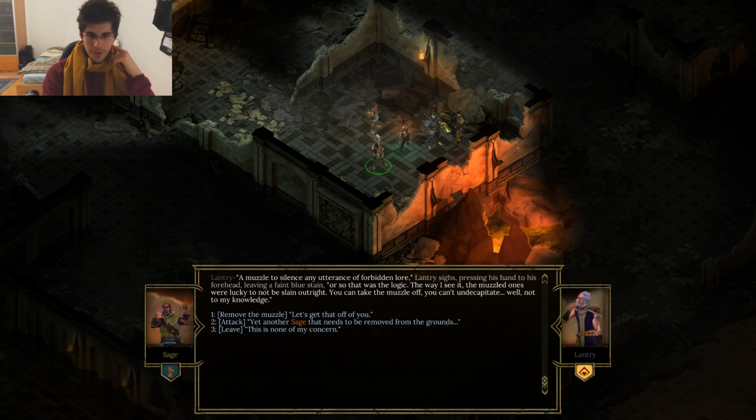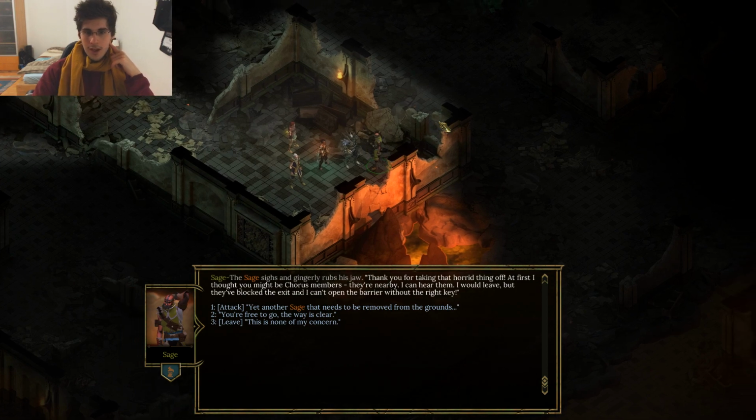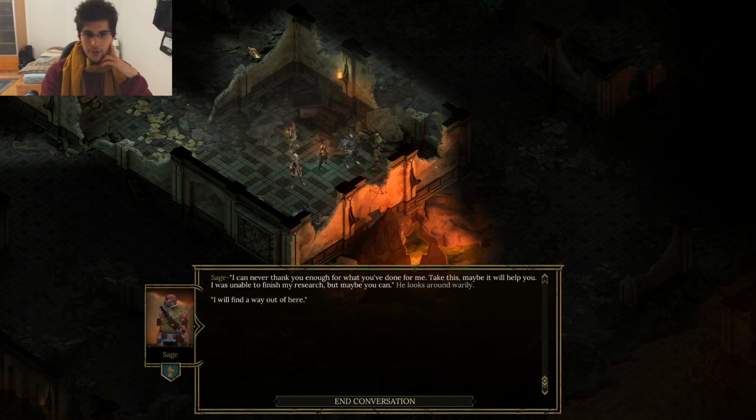Remove the muzzle. Let's get that off of you. Sighs and gingerly rubs his jaw. Thank you for taking the horrid thing off. He still has it in this, though. He still has it. So it seems, at least. At first I thought you might be chorus members. They're nearby. I can hear them. I would leave, but they've blocked the exit and I can't open the barrier. Can't open the barrier without the right key. Attack. You're free to go. The way is clear. I'll find a way out of here. I can never thank you enough for what you've done. Take this. Maybe it'll help you. I was unable to finish my research, but maybe you can.